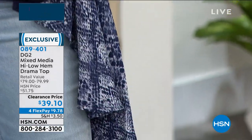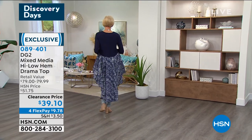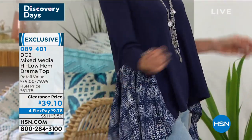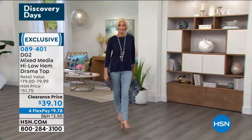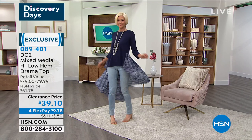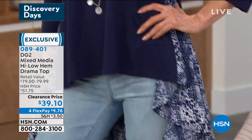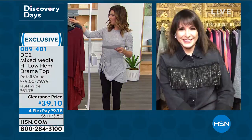You have this incredible dressmaker pleating detail that gives you a lot of drama. High-low — don't be afraid if you're on the shorter side. I've seen Michelle Yarn, who's around 5'2", wear it and it looked fantastic. I'm 5'4" and I've really enjoyed all the compliments. It gives you that party vibe without having to do a sequin dress or anything too fancy, and it's very flattering with great coverage.